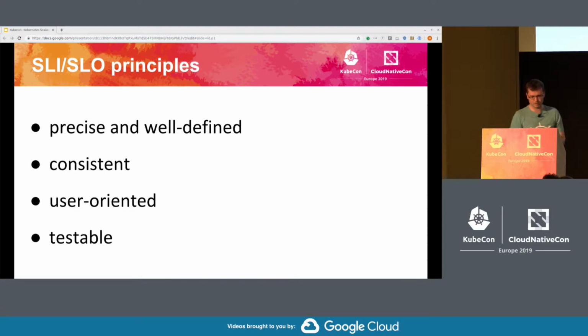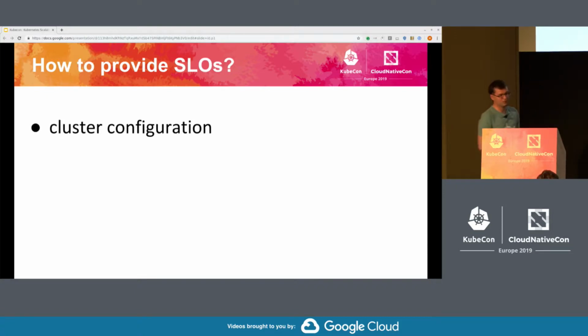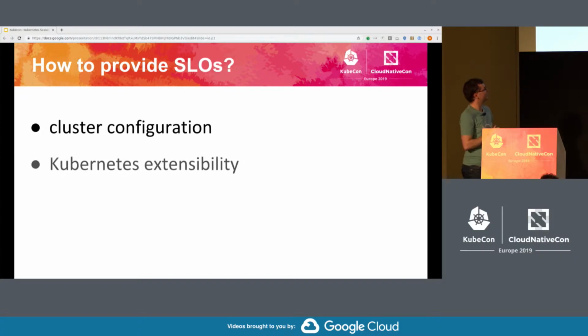So we have those principles, but that's still not enough for providing SLOs. So let's take a look at a couple more things. What if the cluster is misconfigured? If, for example, your control plane components are under-provisioned, we know that the SLOs probably won't be satisfied. The second thing is extensibility. It's something that a lot of users really take advantage of and really love, and it's why they are using Kubernetes. But it's also a way that you can shoot yourself in the foot. Let's say that you are installing a webhook that sleeps for 5 seconds. That basically means that the API responsiveness SLO cannot be satisfied.